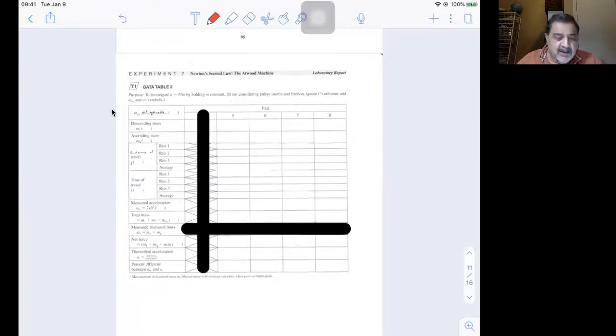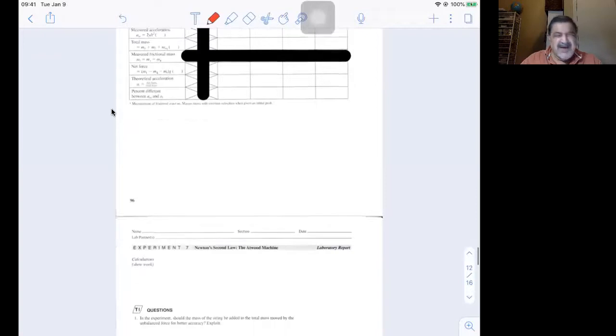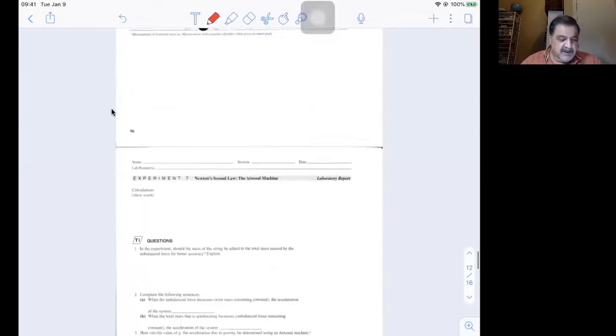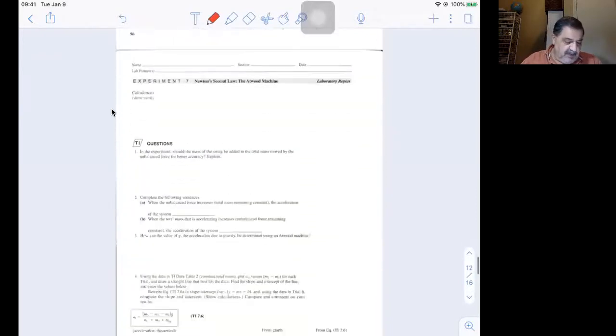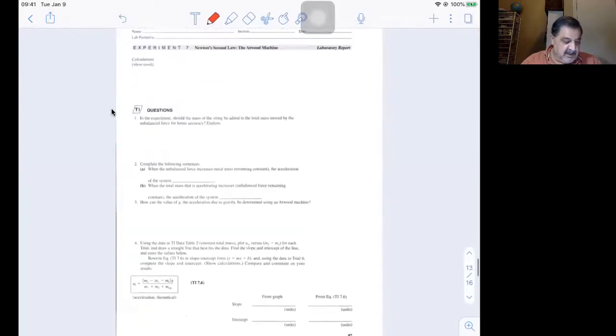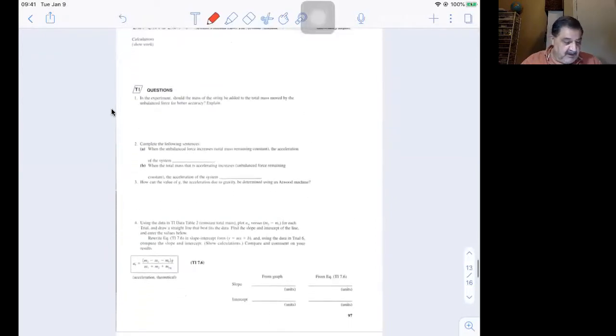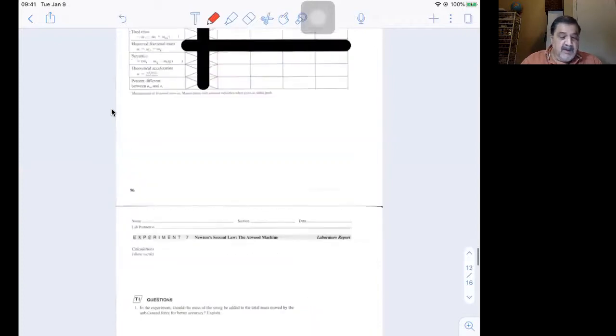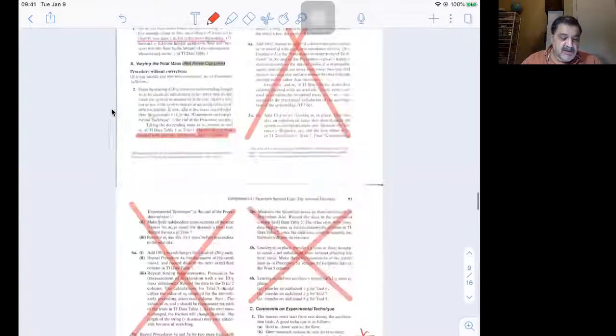And I've modified this graph also. I said I modified this table. I said graph, I meant table. I modified the table, and I'm going to provide you with these tables, so you don't use the ones in your normal write-up. You're going to need these to do the experiment. It's kind of a crude modification, but it should work. And then you answer the questions at the end of the lab. Okay, that's the introduction to the lab.